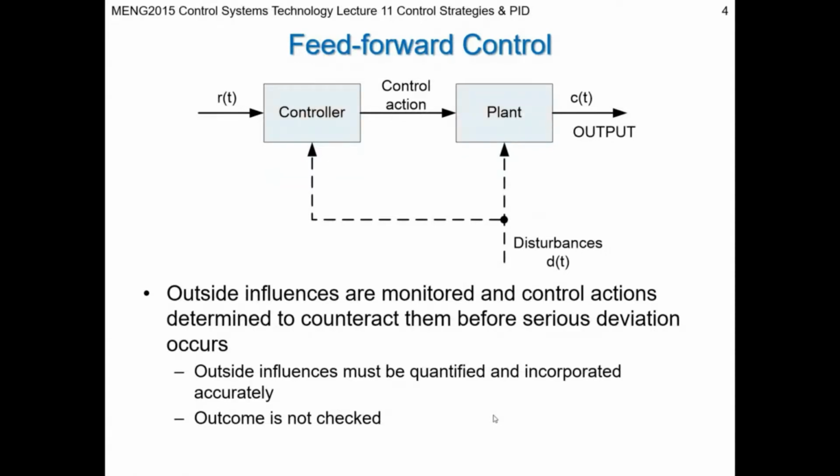A next step would be something like a feed forward control. Feed forward control could actually have two different configurations. This is one of them, where disturbances are acting on the plant as is shown here. So for instance, if you've got a cruise control system on a car with the set point speed, well, that might not be the best example, so let me try to think of a better example.